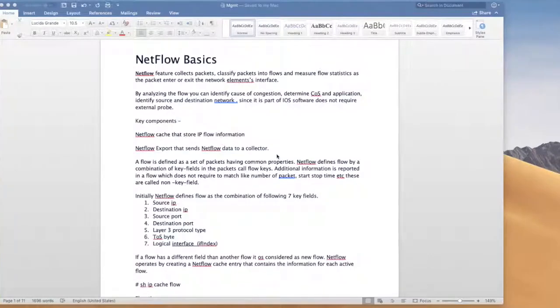This is the second blog of the series Network Management, where we will be discussing NetFlow basics. NetFlow is one of the very important concepts in network management and security as well, because it gives you so much data visibility, what is going on in your network by looking deep into the packet itself. So let's get started with NetFlow basics.